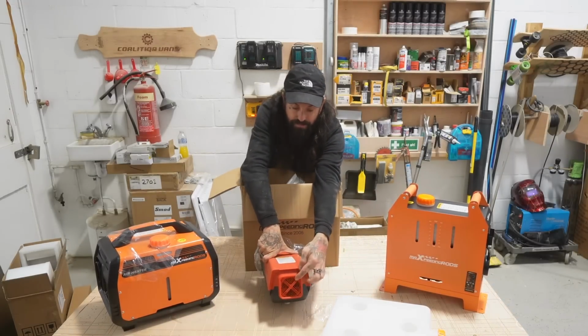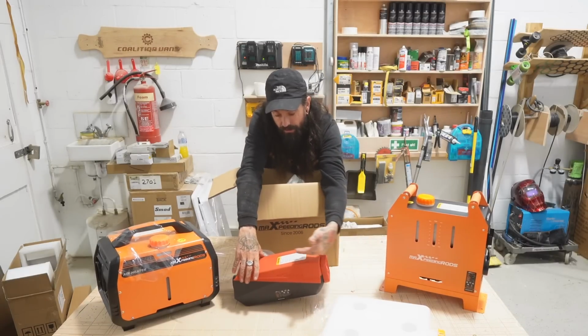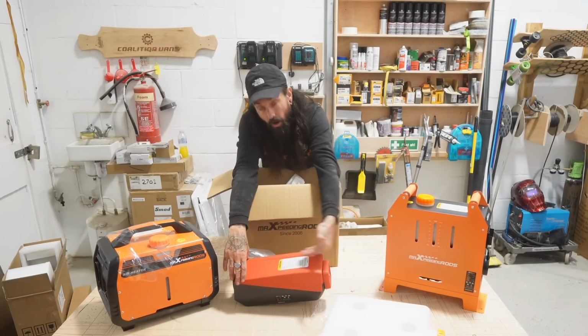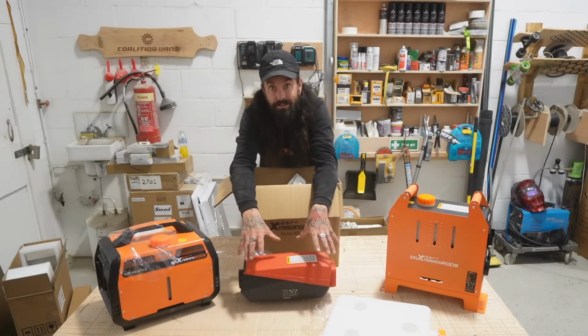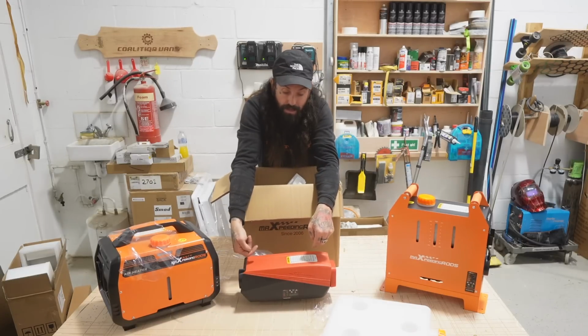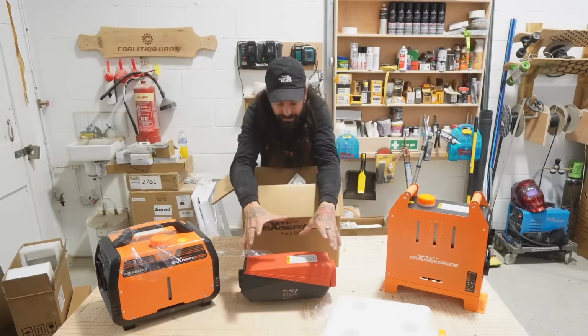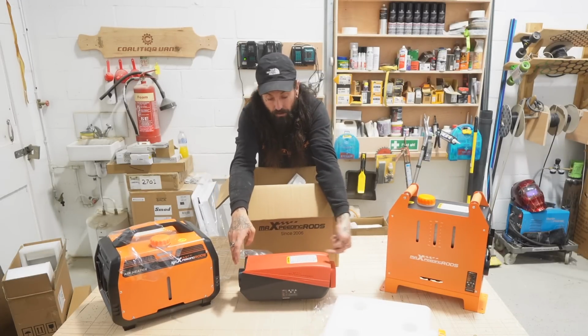This bit here is for air in. It just brings air over the hot combustion chamber. So, no exhaust gases inside your van. All the combustion, the air in and air out, is all on the outside of your van. The only thing on the inside of your van is airflow.